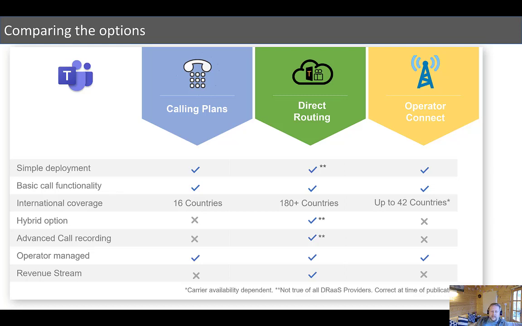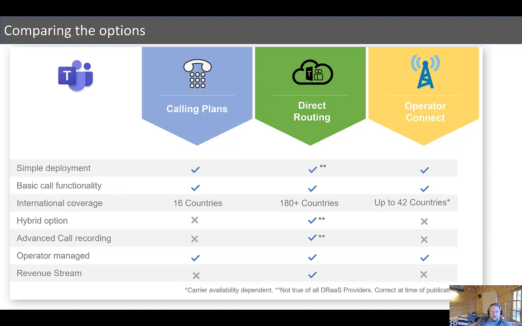And then with Operator Connect, one of the key sell features here really is that it's an operator managed solution. They're using their own infrastructure, their own PSTN networks, their own VoIP networks to deliver those services back into Microsoft. And that really is one of the things that will appeal, obviously, to enterprise customers who will want to see that single line of support delivered by one company, where they can rely on particular SLAs from them.